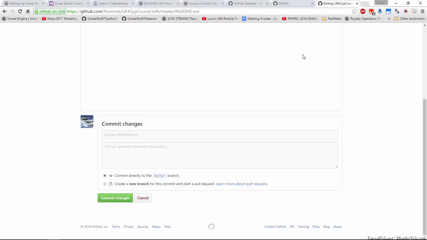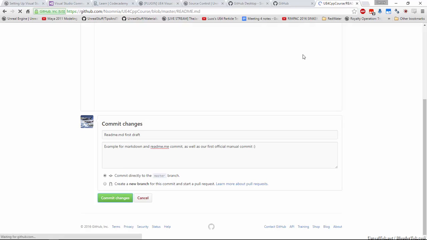Now, this is where we need to learn something. It's asking for a commit change because we're updating the readme.md. So we're going to say readme.md first draft, example for Markdown and readme.md commit, as well as our first official manual commit. And you can commit directly to the master branch, which you're going to do most of the time, or you can create a new branch if you want to go ahead and do that branching behavior I described, but we're not going to get into too much detail.